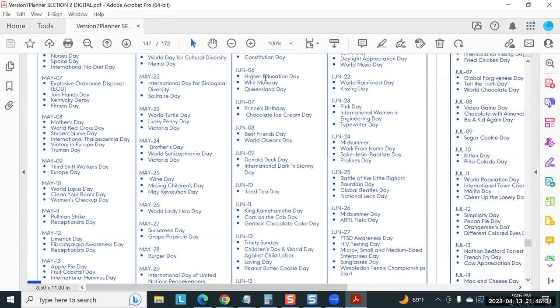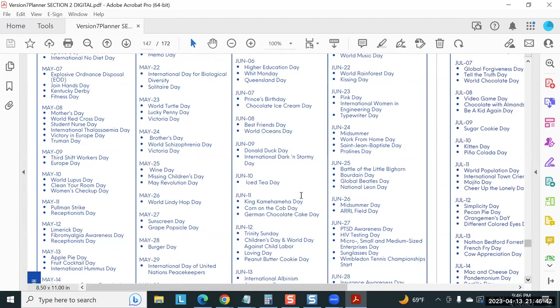One of the things that I noticed is you've got Higher Education Day. Some people that live in another country care about Queensland Day. I don't necessarily. Best Friend Day. Somebody's going to potentially buy t-shirts. They're going to buy them in advance. They're not going to buy them on June the 8th. They're going to buy them in advance and deliver it to their best friend, right?